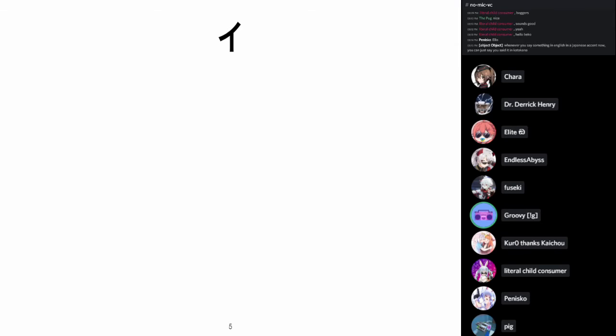Next is i. You write the stroke downwards first, and then the line down. So it's important that you bring the stroke down from the top, and that you do the top stroke first, and then the vertical line. This is i.